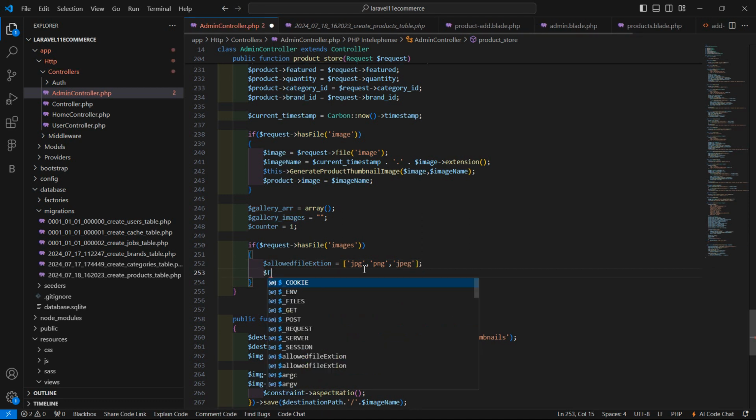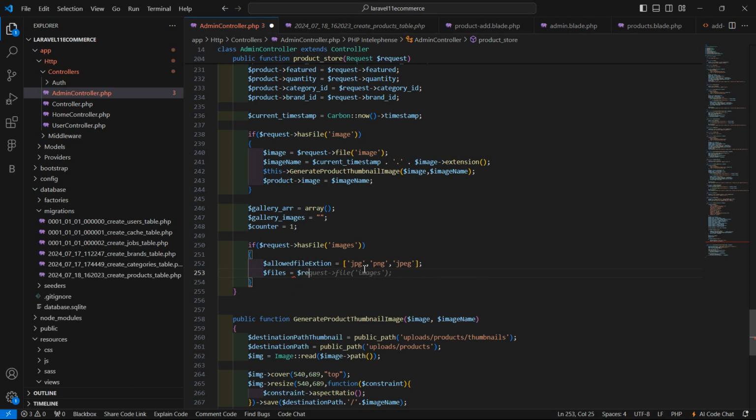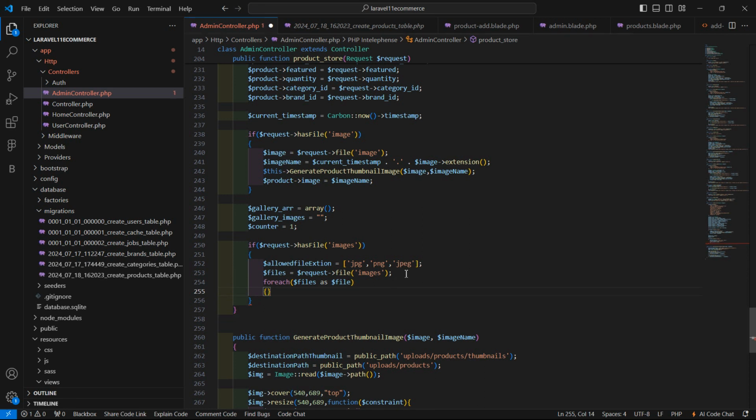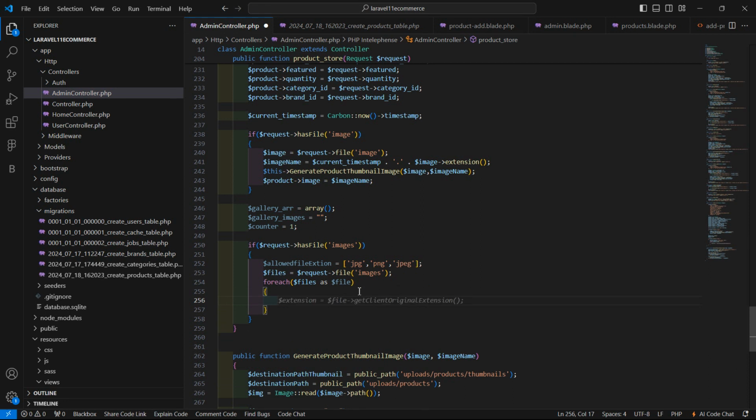Okay, and then create a variable files is equal to $request arrow file, and pass here the name images. Now add here the foreach method, files as $file.